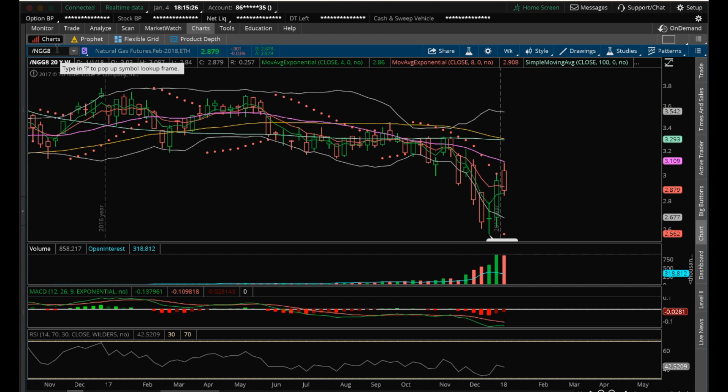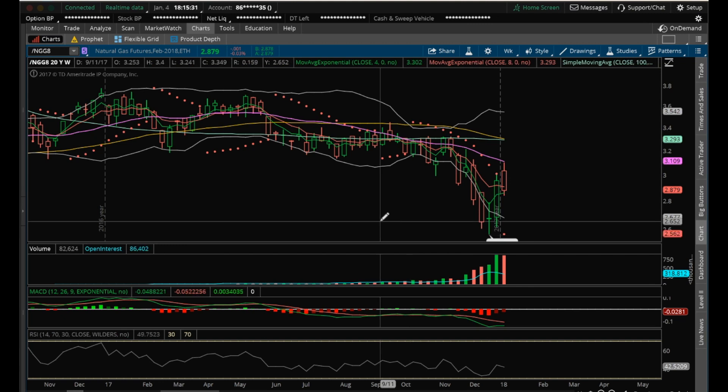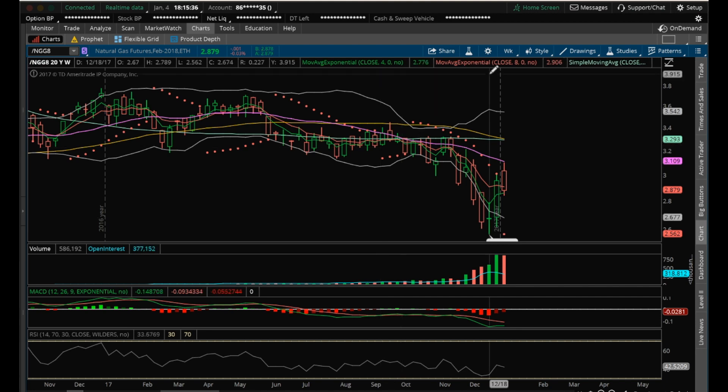I know that people continue to look at weather reports and things like that to trade NatGas, but from my past experience, weather is not a good indicator for which direction NatGas is going to go. I've seen plenty of winters where NatGas has dropped during the winter. I do not believe in using weather as an indicator — maybe for a very short-term trade — but if you're looking at days or weeks, I don't trust winter as being a good time to be in NatGas just because of the season and it being cold. Anyway, have a good night and I'll see you tomorrow.